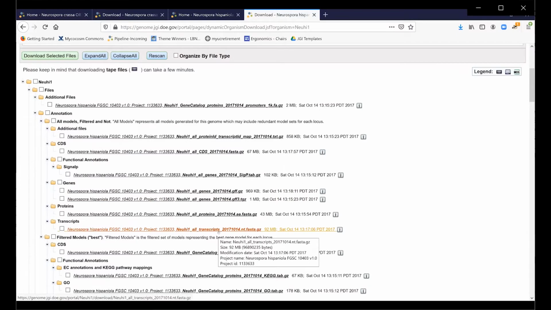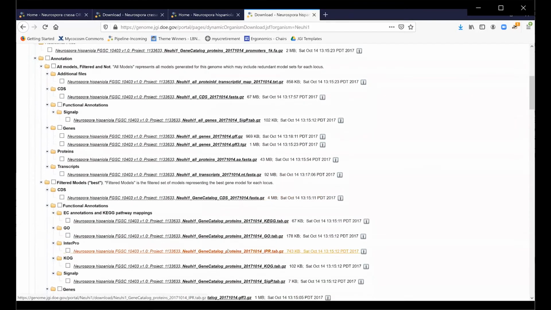all proteins and all transcripts. As you know, the JGI uses multiple gene calling methods and then a filtering algorithm to come up with the best gene at each locus. So the all genes is essentially gene calls from each of those individual predictors. Each genome could have 100,000 genes in this all genes, for example. Whether you're using an internal genome or an external genome, what we think is the best set of genes for that genome remains the gene catalog.